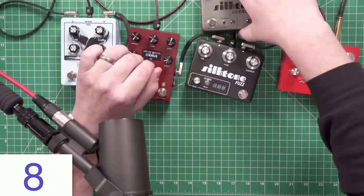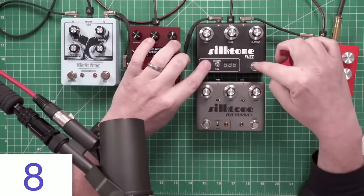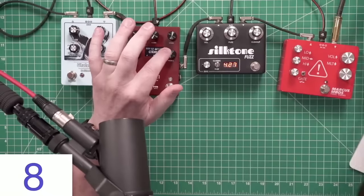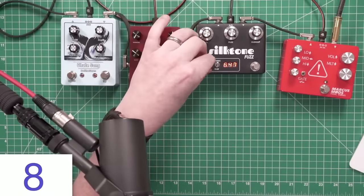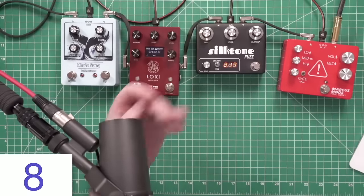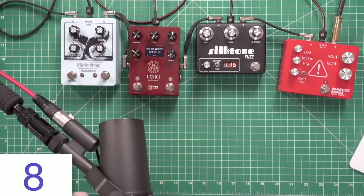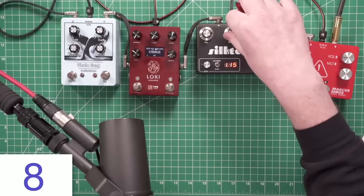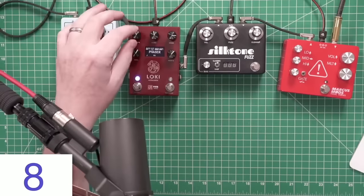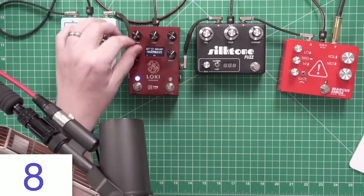Silktone, there's the overdrive. I've always wanted to play these, and these were sent in recently. This fuzz has a digital bias readout. Marty McFly stuff. Okay. Bias control. Classic or raw setting. I'm going to make this real crackly. Yeah, you should. I'm looking for the outputs on this Loki, and I can't find it. Let's just see if it makes some sound. Cool. So mode. Let's find something weird.